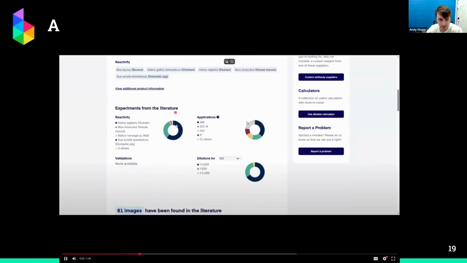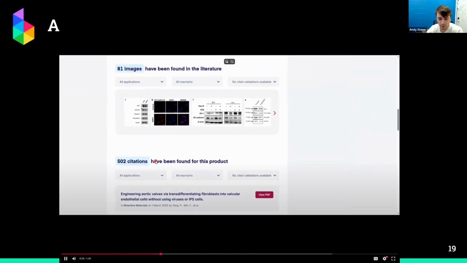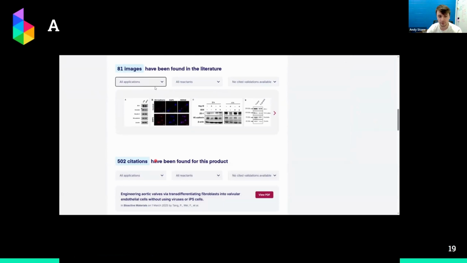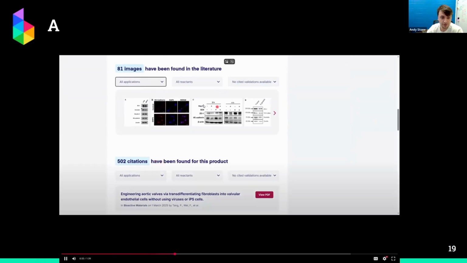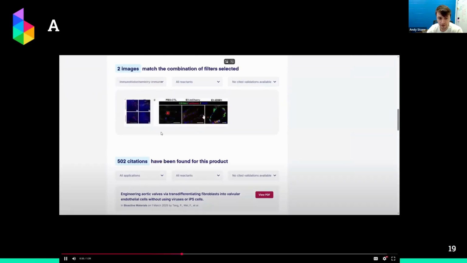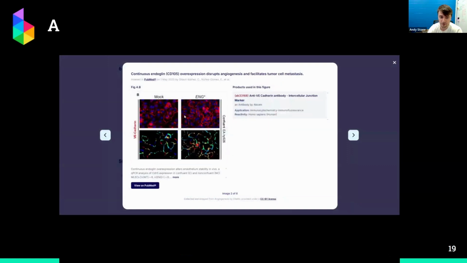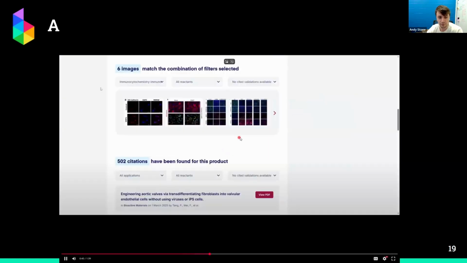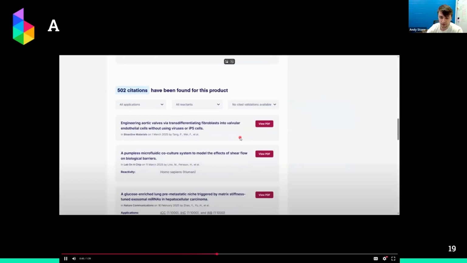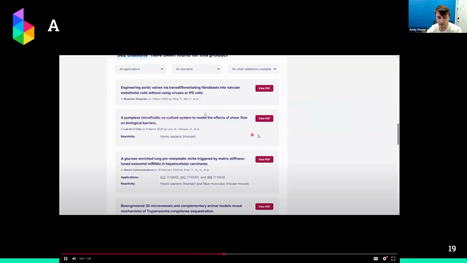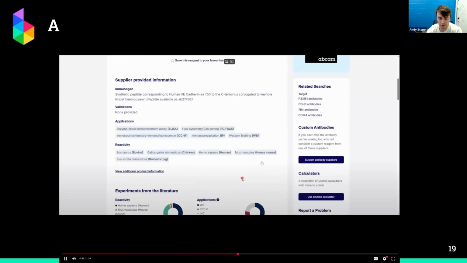You can scroll down and see what types of techniques these have been used in, how many publications have been published for things like immunofluorescence, immunocytochemistry, Western blot. You can, again, link, like in Ascend, to the images. So you can actually do your own essential review of the images in the various tissues that people have used. So you can potentially double check that whatever has been published is targeting the area that you want, and you can go directly to the publications themselves.